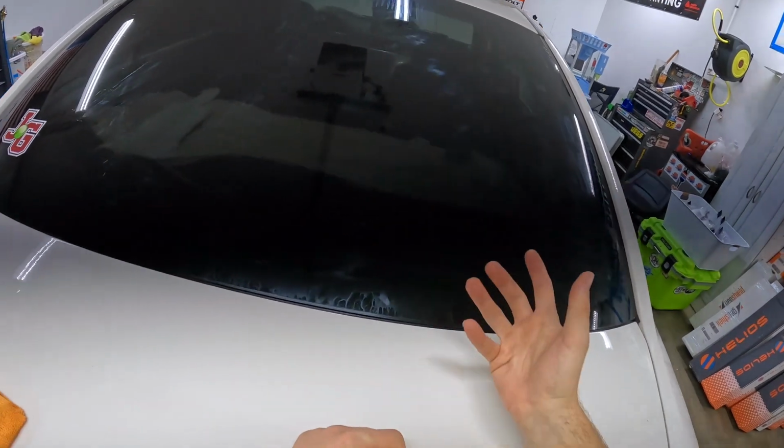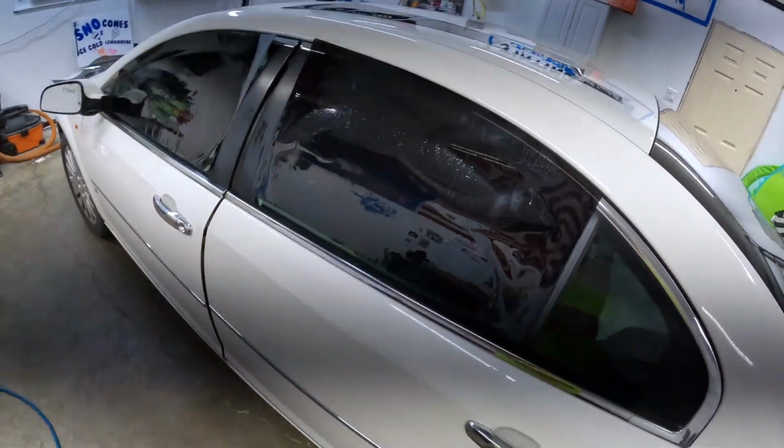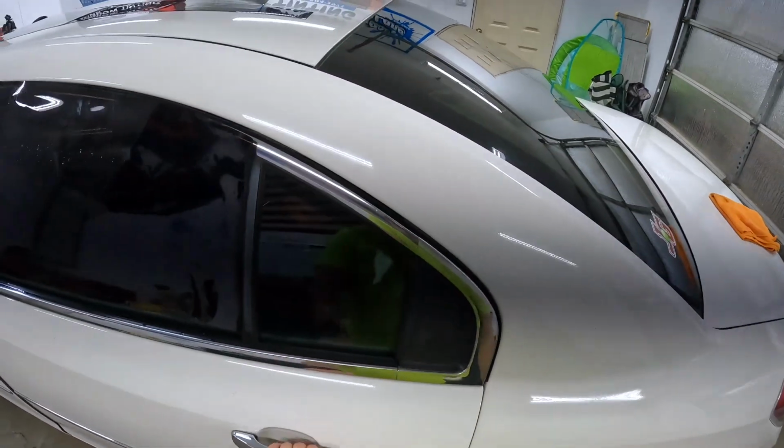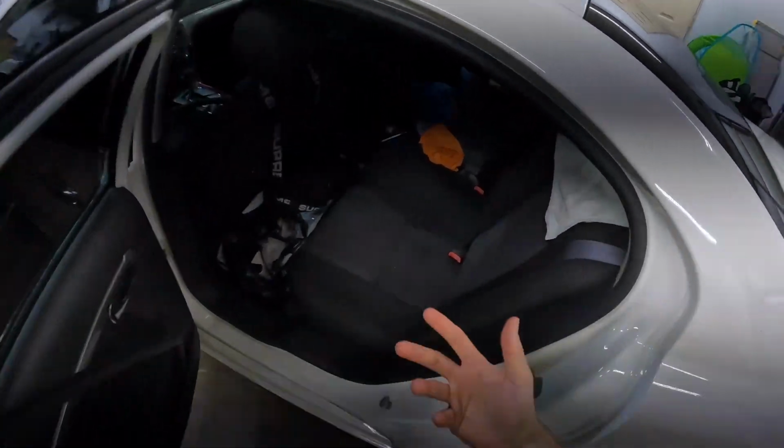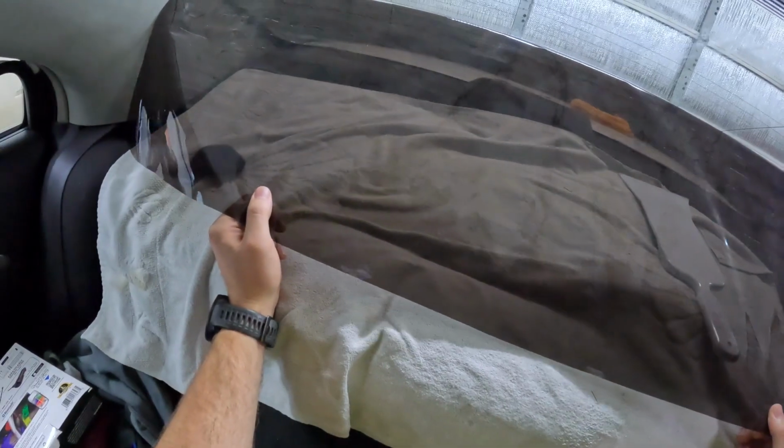So the whole idea is let this tack up a little bit. I went ahead and cut my roll-ups. I got my excess pieces that should cover my quarters. And this should be dry enough that it's gonna pull some stuff off, but shouldn't be dry enough that it's going to leave a bunch of glue. So that's our whole goal here, is just to pull off any remaining defrosters that might be loose.